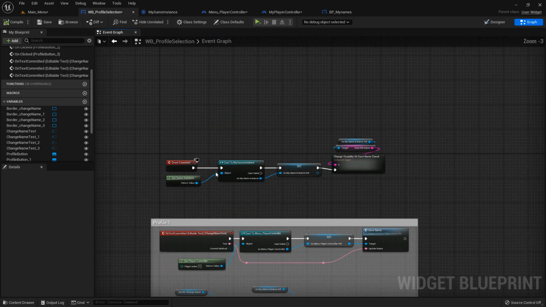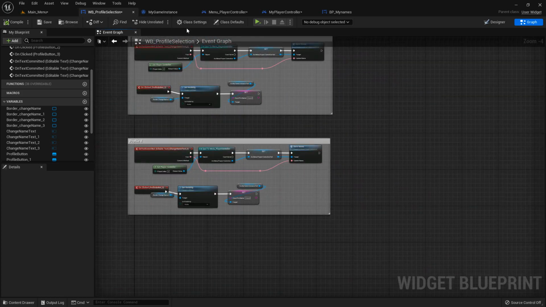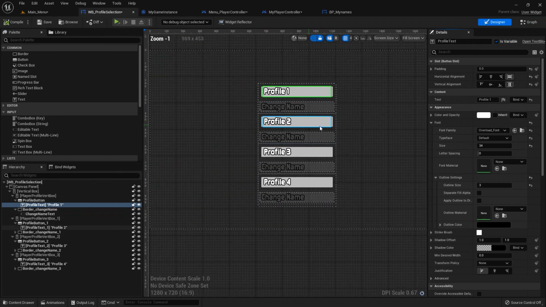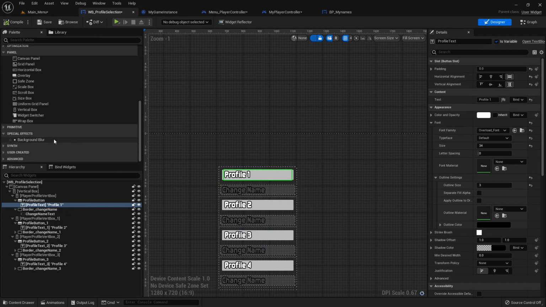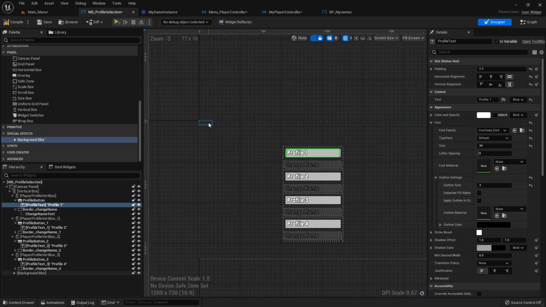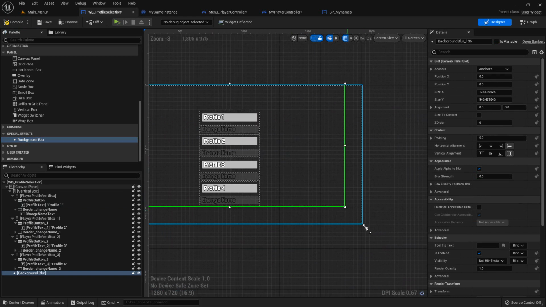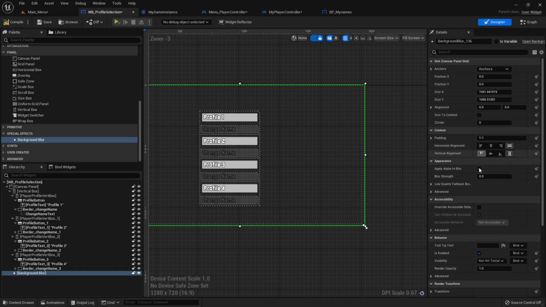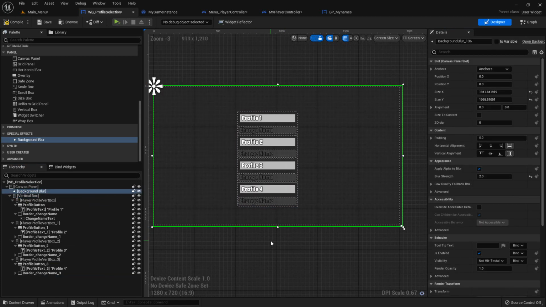Okay, so I've got all the profiles here now. Everything should be constructed. Excellent. So this will be on the main menu. You know what? Let's add a blur just for fun. Whatever. Let's make it this big. Ooh, I don't want it to be behind us. Alrighty, nice. Looks good.